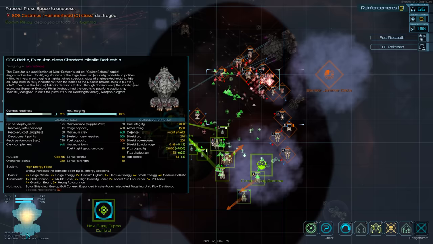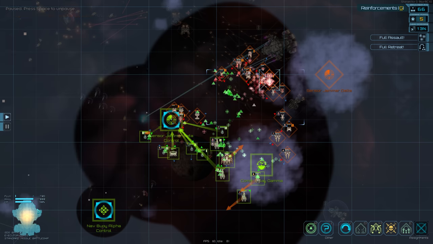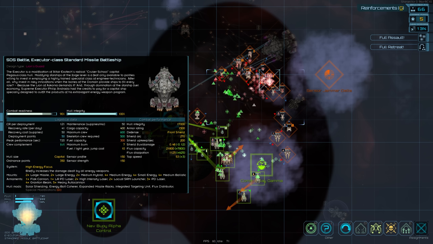Executor class, standard missile battleship. The Executor is a modification of the Altair Exotech Radical Cruiser School, Capital Pegasus Class Hull. That's a bit of a mouthful. Modifying starships at the fourth level is a feat only available to policies, what? I'm just stupid. I can't read that word. Don't worry about it. It's fine.